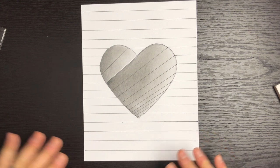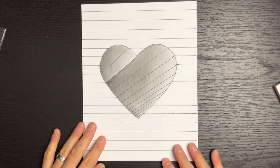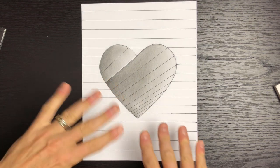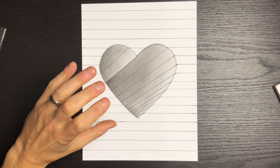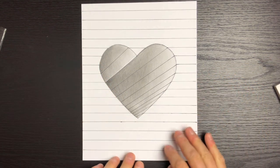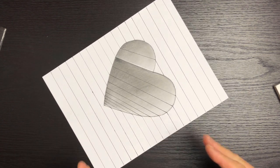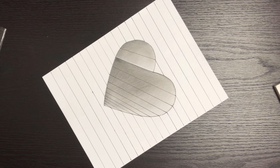Depending on what angle, we'll move the camera to show you, but depending on what angle you're viewing this from, this will look like it's converging down into a deep space, looking three-dimensional.